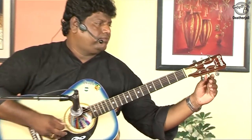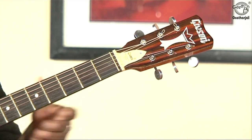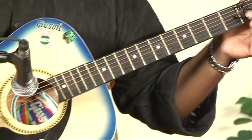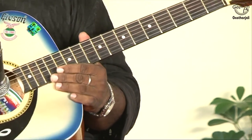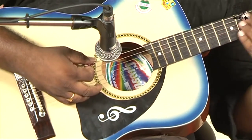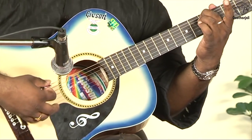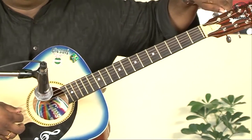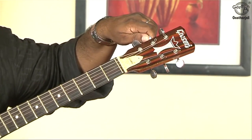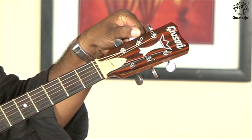So I'm going to detune this guitar right now. His strings are detuned right now, so he can't play, it'll sound very bad. Initially I'm keeping this 6th string as my reference, the concert pitch. Look carefully and learn how to tune this guitar. I'm placing my finger on the 5th fret, and I'm using the 5th string to tune it to the 6th. Look, they should sound equal.